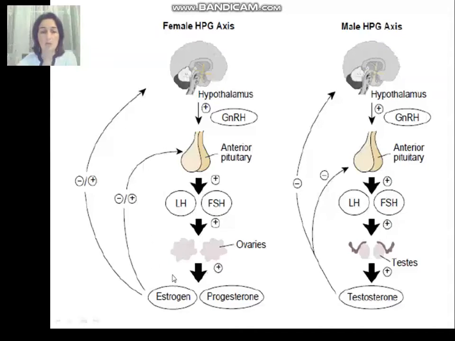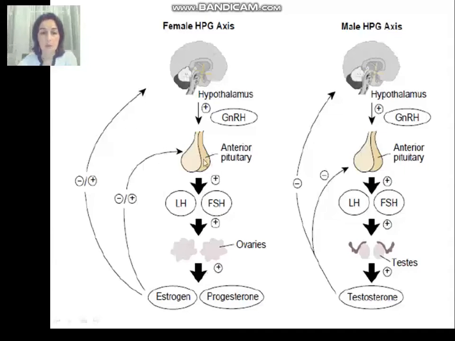For the production of sexual cells by the ovary, the signal has to be released from the hypothalamus. So the hypothalamus produces releasing factors, releasing hormones. In this case, it produces gonadotropin releasing hormone. It is produced by the hypothalamus, then it is transported to the pituitary gland, to the anterior pituitary.